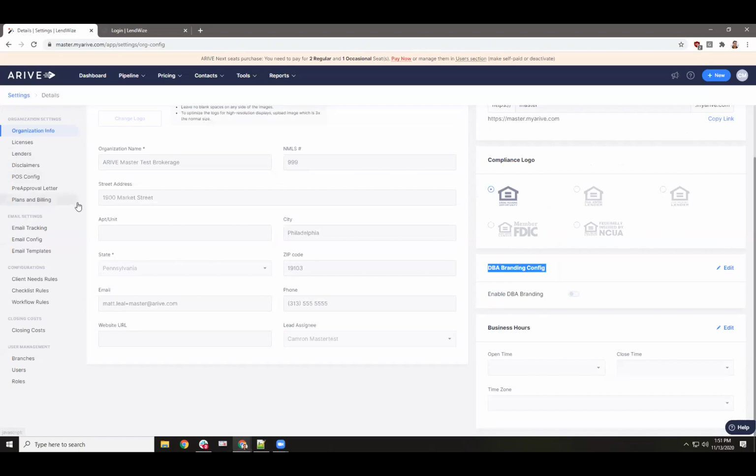Yep, and even let's say you don't have a branch, when we print the docs, we need to put the legal name of the company as per compliance, so whatever we generate. So if you want to show your borrowers a different name than what you have as a legal entity, you use this function, whether at a branch level or a company level. Yep. Anything else, Harish?